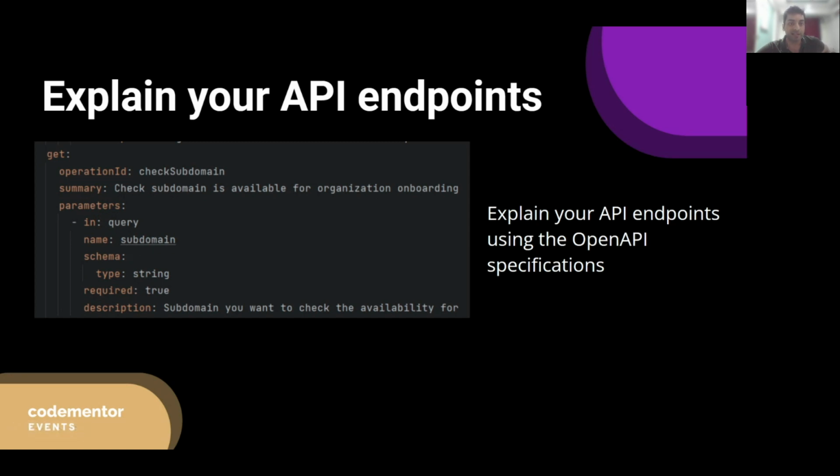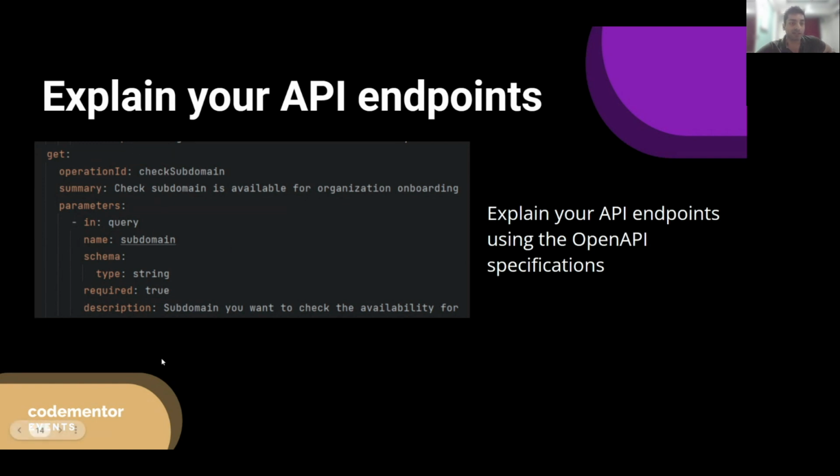And in return, it returns a 200 if the domain is available, and 409 if the domain is not available. That part is probably not available in the screenshot, but you also need to mention what the output of your API will be. So you need to mention all the APIs here and clearly mention what the input and the output of each API will be in this file called the openapi.yaml file.